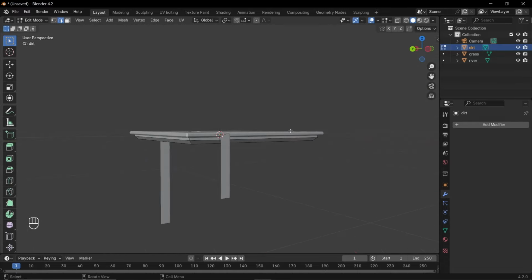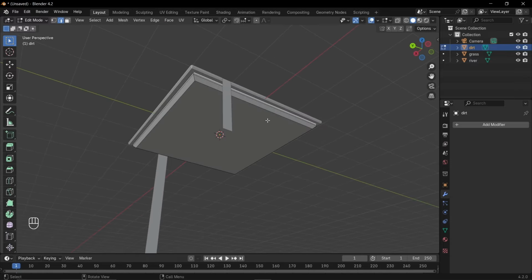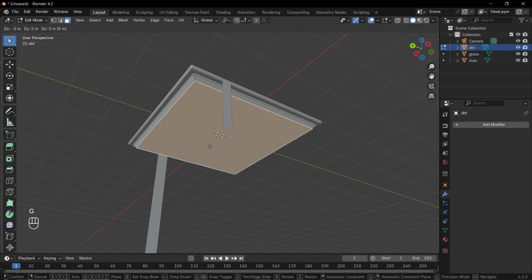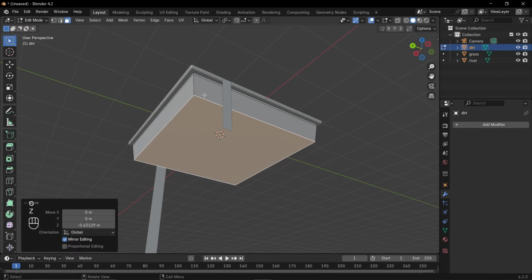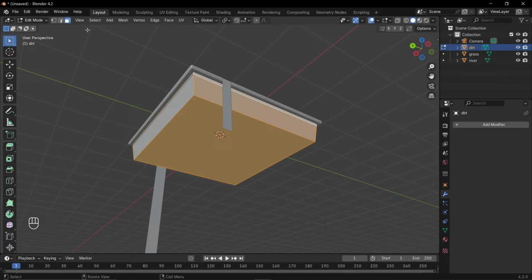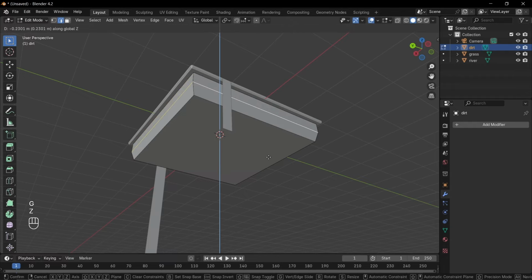That's pretty good, I think. Yeah. Might be hard to see in the orthographic view that I'm gonna make the camera, so I'm gonna move this down. Let's get this loop by holding Alt and clicking it.